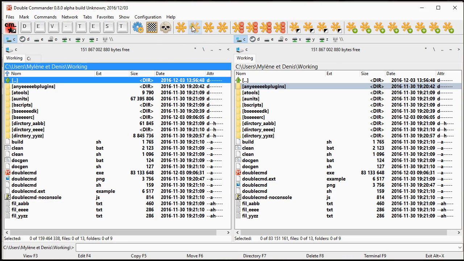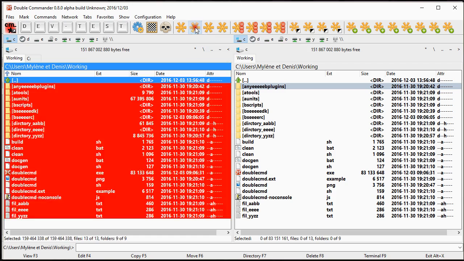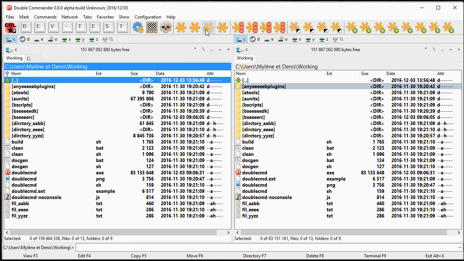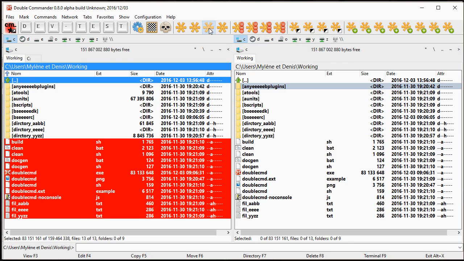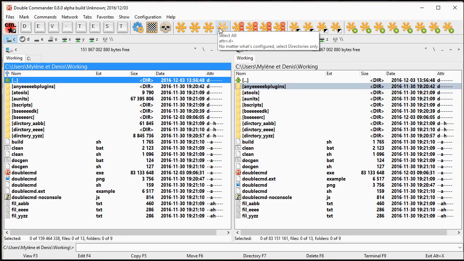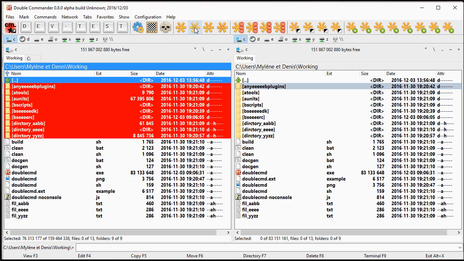Now let's look at the commands here. This command is the one where we set the attr parameter with nothing, which means ignore the configuration, and since the attribute flags are not there, it will select really everything, no matter what. The other button here is select all, but with the attr attribute set to D minus, which means exclude directory. So it really selects everything excluding the directories. Finally, this one, select all with the attribute D plus, which means select only the directories. So we see it works.